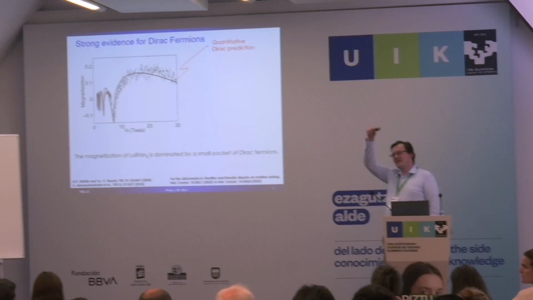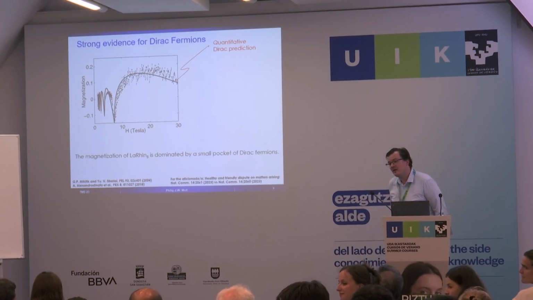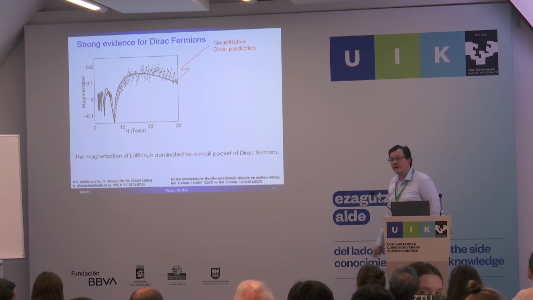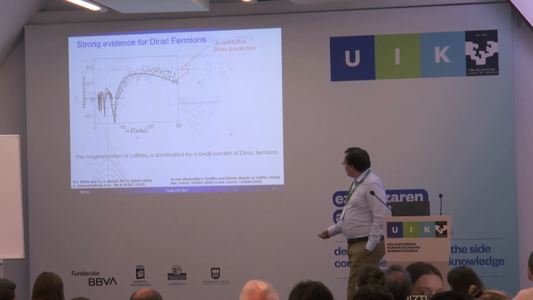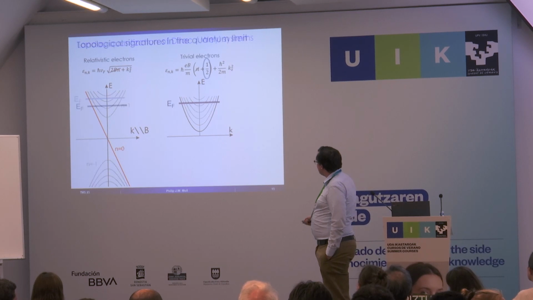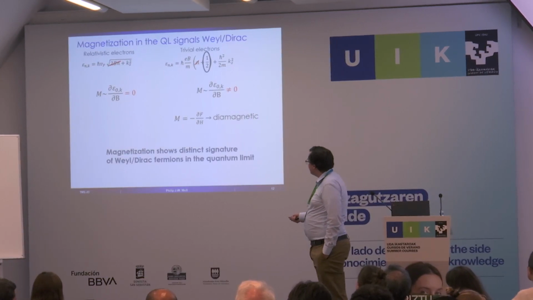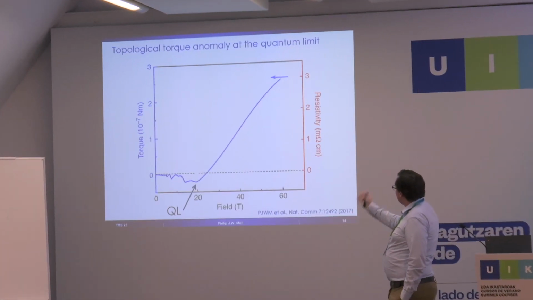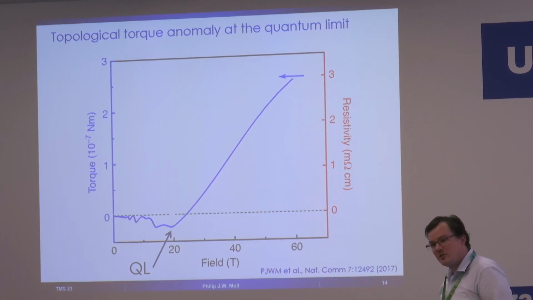Yeah? How does the magnetization response look for materials where you have like 20 or 30 Weyl nodes? Well, that's exactly this. So this has 24 Weyl nodes. This is the beauty, right? As soon as one goes into this state, you see a magnetic anomaly. Now, it's absolutely correct that what you would expect is a series of magnetic anomalies, which are then slope changes on top of that when all of the other pockets go, right?